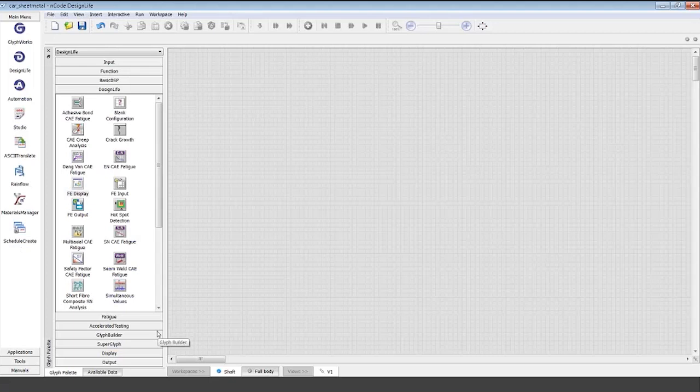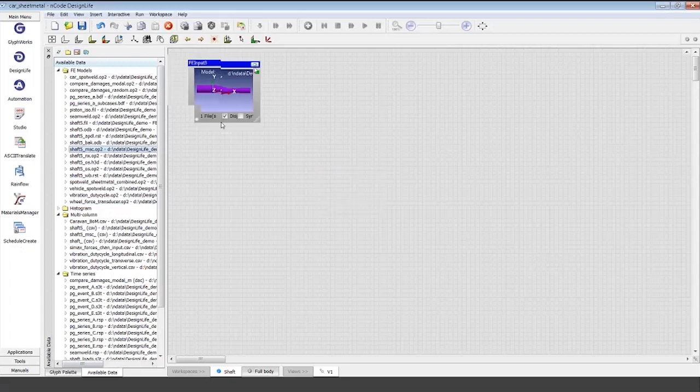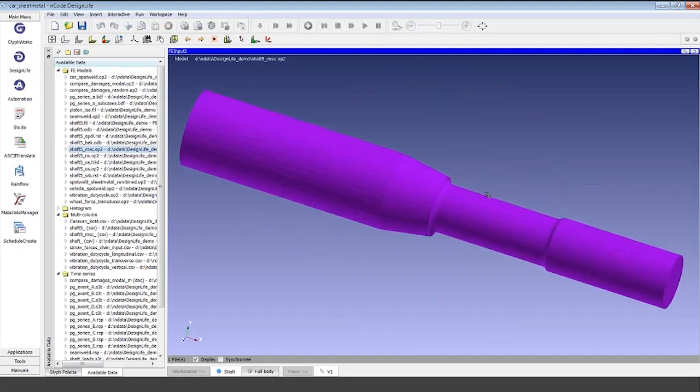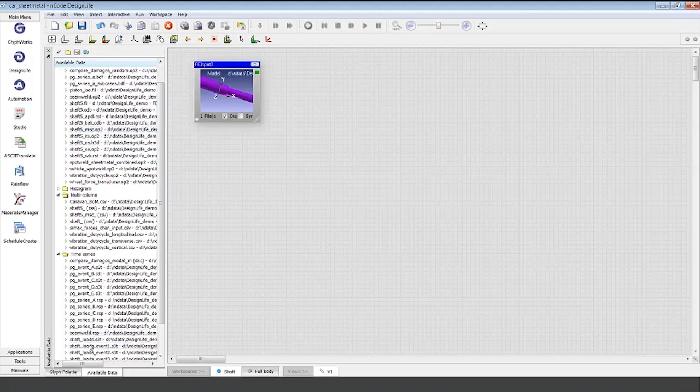How do we actually do these calculations in the real world? So this is not an introduction to how to use DesignLife. We've had other webinars on that, so I'm hoping that you guys have seen some of DesignLife before. What I'm going to do here is just very quickly put together a process where I'm going to analyze a finite element model. This is a small model. We'll look at a body in white in just a minute, but I'm going to use a smaller model so this webinar doesn't take a whole lot of time. I'm going to use some time series data here.